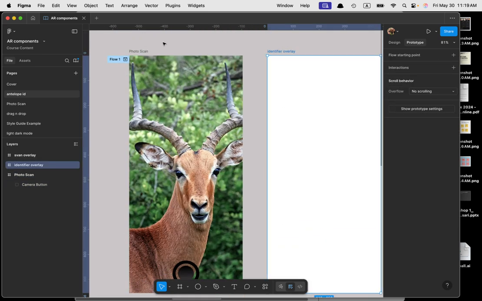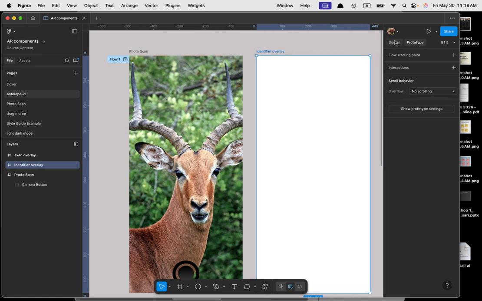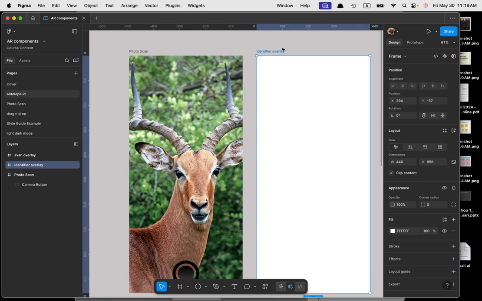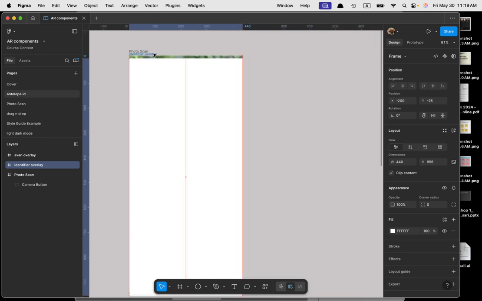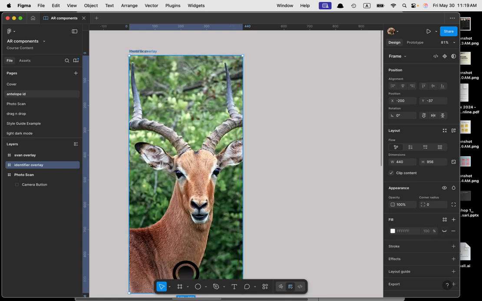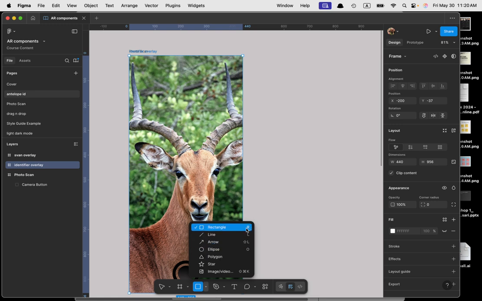Let's do the identifying marks. And I think the easiest way to do this is to actually just put this on top of the other frame. So it hasn't popped in, which is great. It's on top, and I'm going to give it no fill. And then I'm going to make a bunch of rectangles. So I'm going to use the R tool to choose the rectangle tool. You can see all the key commands here. So L is line, Shift L is arrow, which is a nice one.